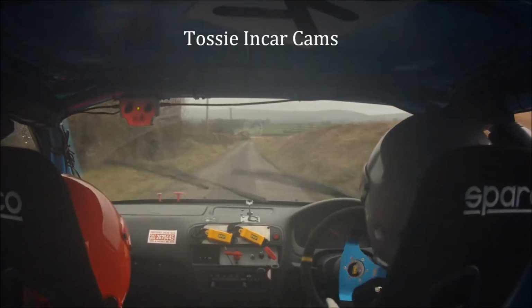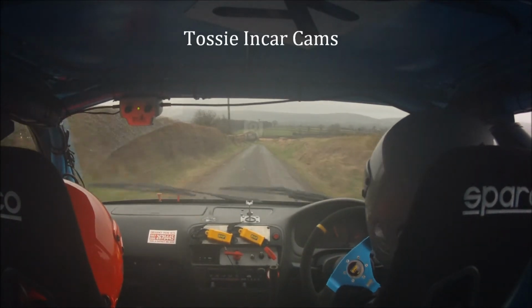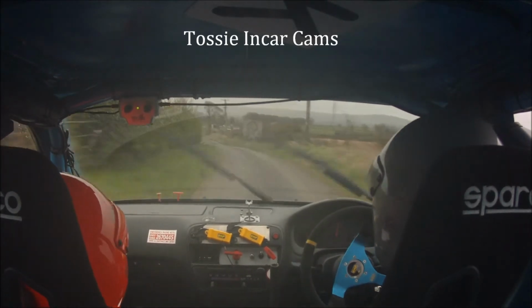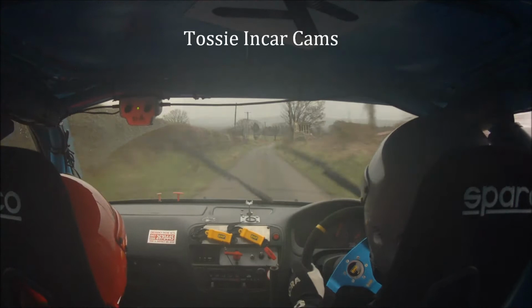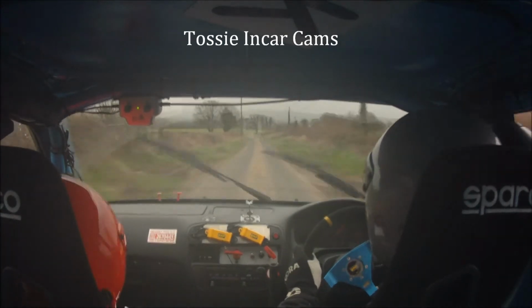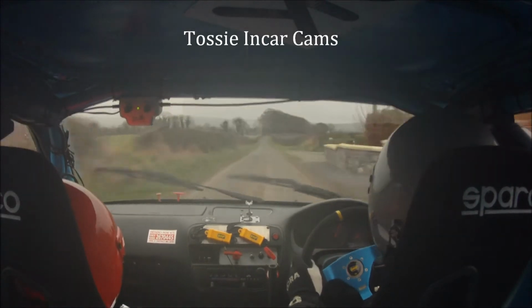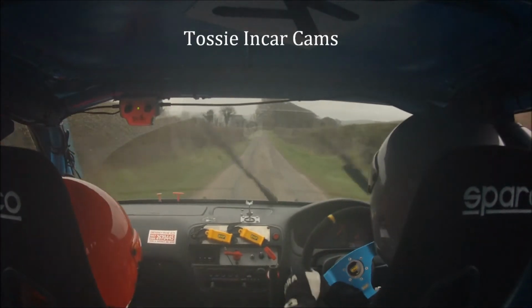130 down. And you have a one left, 170. So one left here now, then you have 170 to a crest two right. 170. And you have a crest two right. This is two right, and you have a 170. 170. And you have a two right over crest. Two right over this crest.